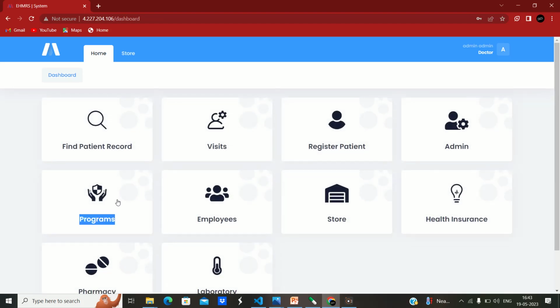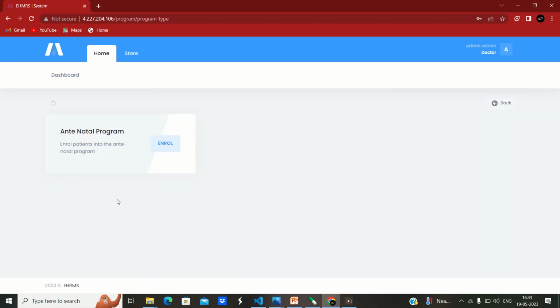And then program, here it consists of the antenatal program. By enrolling into this program, a patient who is pregnant and has a 2 or 3 month old baby can learn how to take care of their babies.